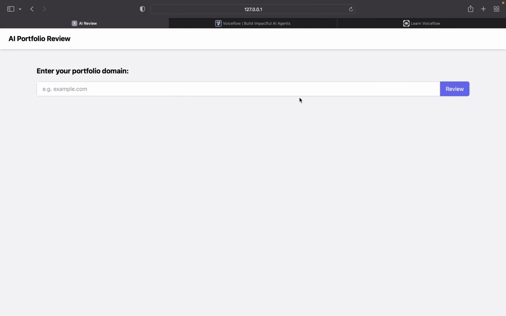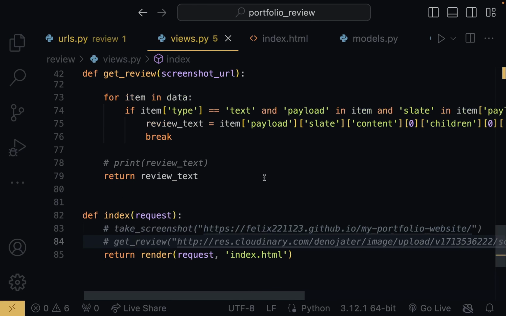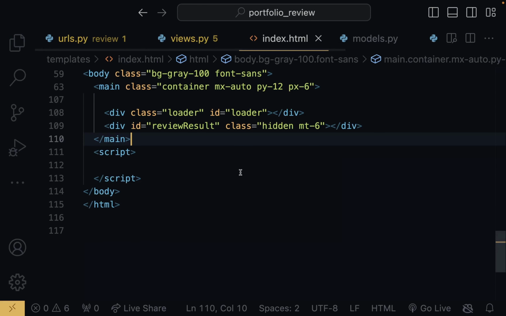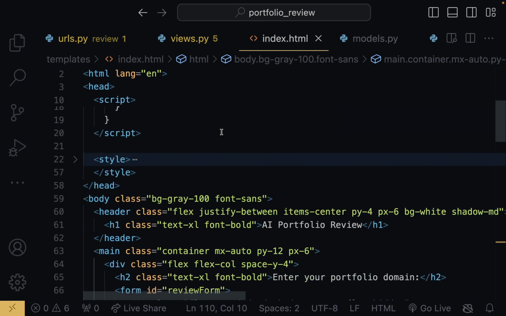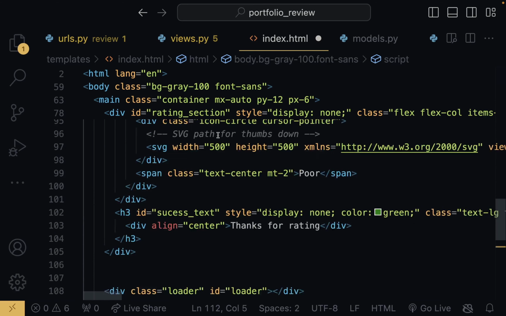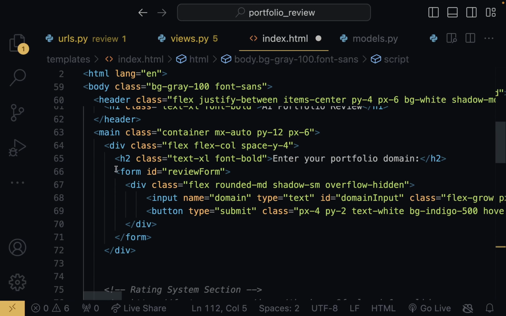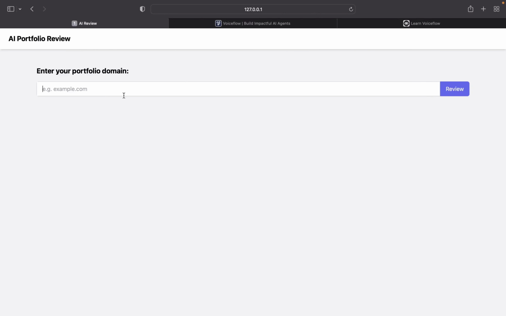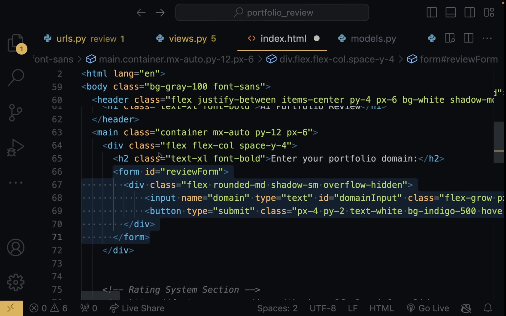So now when I hit refresh, you can see this is the page. Now what we want to do is the domain. So whenever a user puts in the portfolio domain, we want everything to work. So if I come back in here, the first thing I'm going to do is to come into index.html. So we have this HTML file, and right here we have the script. So right here in this script, what we can do is first of all get whatever a user inputs. So if I come in here into form, you're going to see that this form is equivalent to this. So this form that you see right here where the user can input their portfolio and click on review, this is the code that does that.